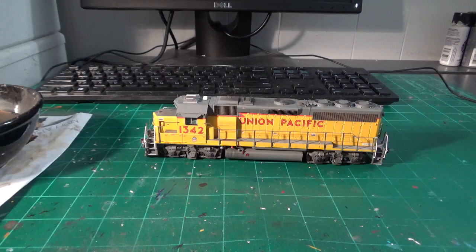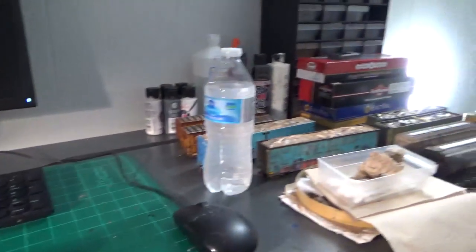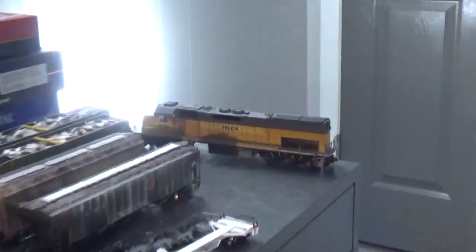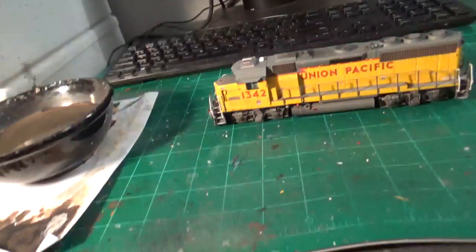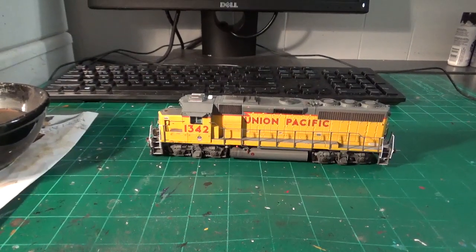But hopefully down the road in the next couple of months, we'll start making some significant progress, and I can start talking about the layout itself with you guys in a little bit more detail, and we can get the ball rolling on that. But that pretty much wraps it up for now, guys. Like I said, I got a bunch more projects in the works. That's just a quick glimpse, and then of course there's the 6112 waiting to come back into the spotlight. But I got a bunch more cars I'm working on, a bunch more projects for other people you guys can stay tuned for. But that's a quick update I wanted to put out there for you guys to keep you in touch.